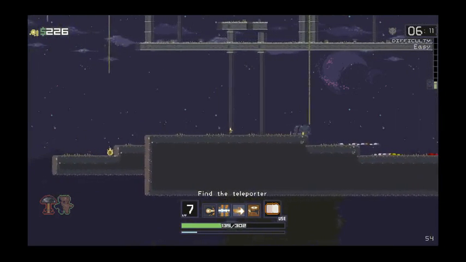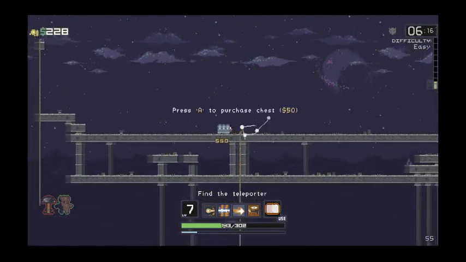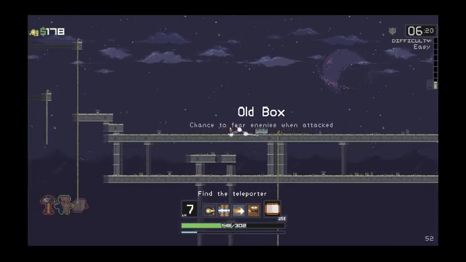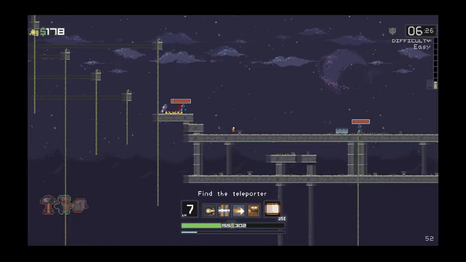Alright. We're past that. Jump up here. So much money. Old box. Chance to fear enemies when attacked. Come on, guys. Down here. Down here.